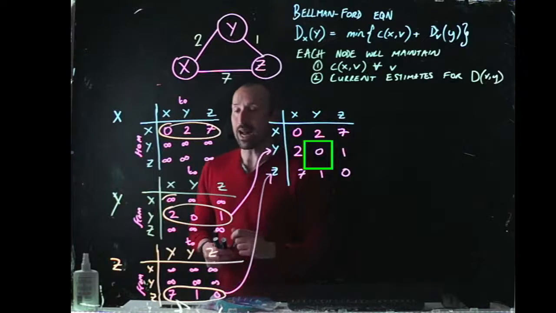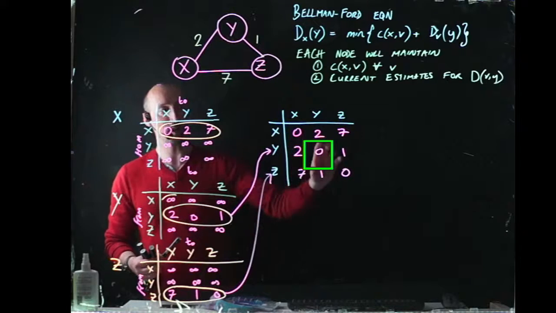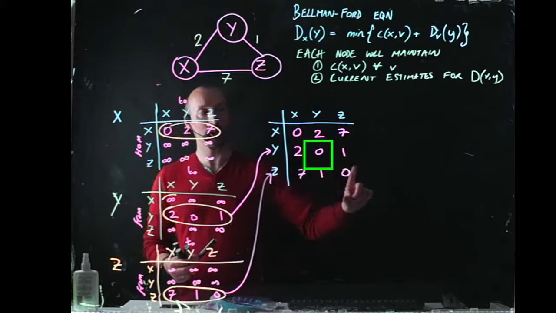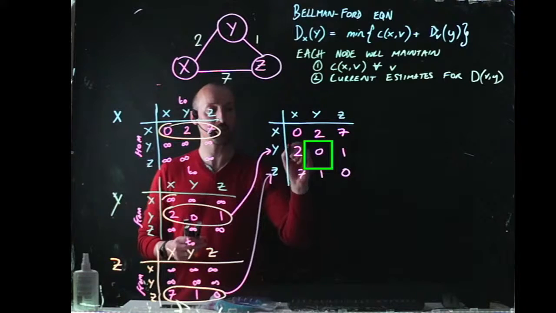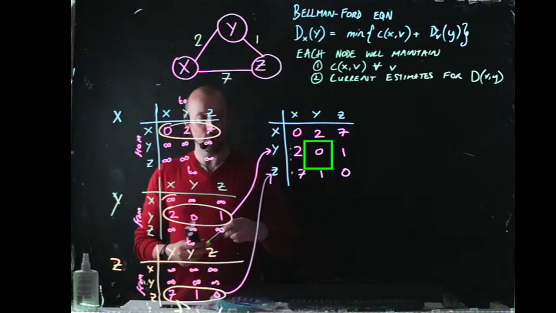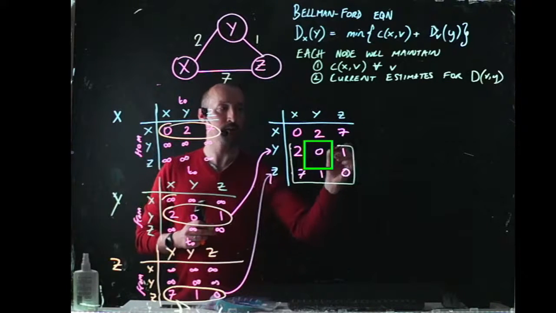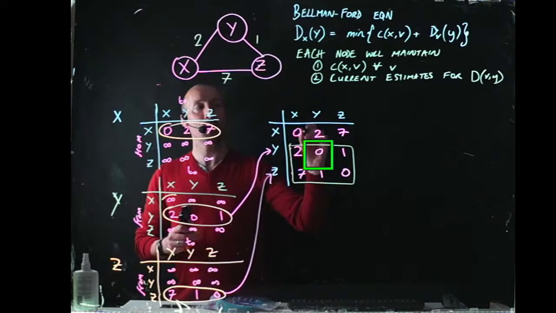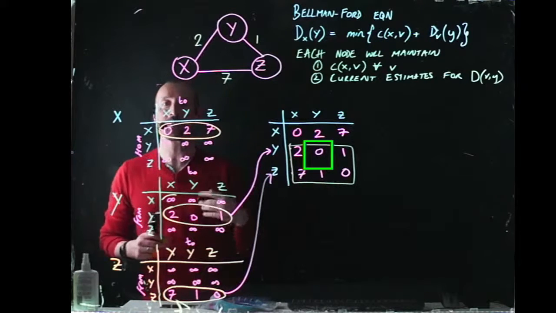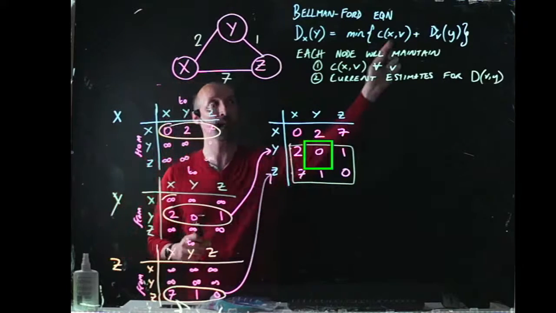Now we have to recalculate things. So things are not done. This is just an intermediate situation. We've just learnt about the costs to our neighbors, this new information from our neighbors. So we have to recalculate our understanding of our own costs to get to all the other nodes based on this new information, based on the Bellman-Ford equation.